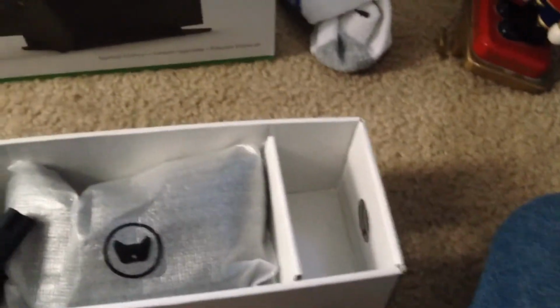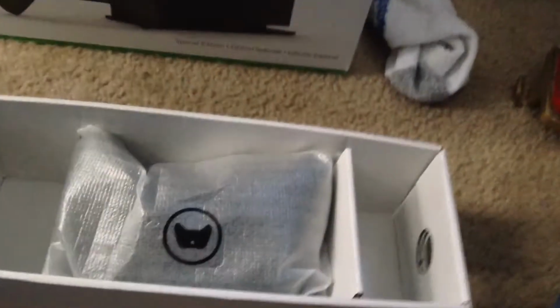And here we go. I don't know what this is, though. I think this is the power supply. But yeah, no power brick this time. Yay! Well, I didn't really have a problem with that. Okay, guys, here it is.